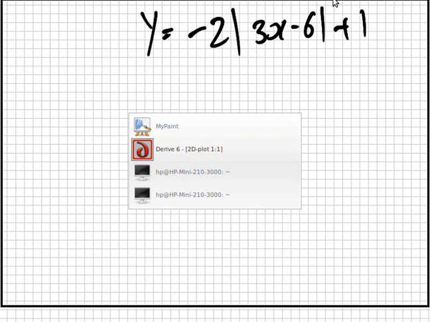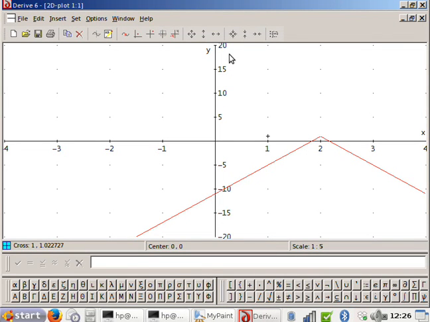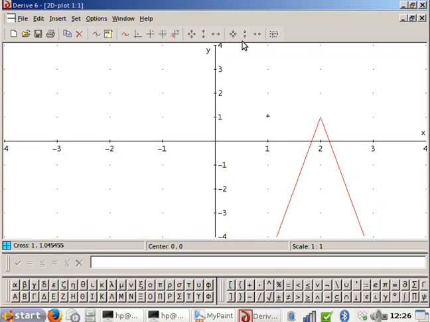Now, I already have the graph drawn, so let's look at the graph so we can see roughly what the answer should be. The y-intercept, what do you think that could be, roughly? We think it should be minus 11. Now, what about the vertex? Well, we know what it should be: 2, 1. And what about the roots? 1.7 and 2.3, or 2, or something like this. So, let's see what we get.